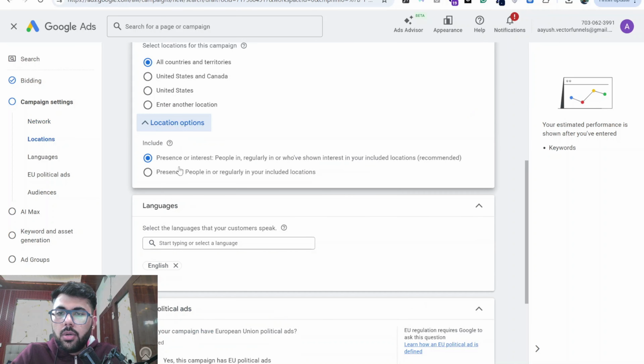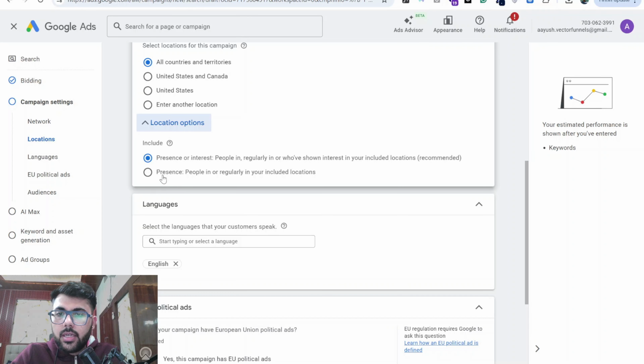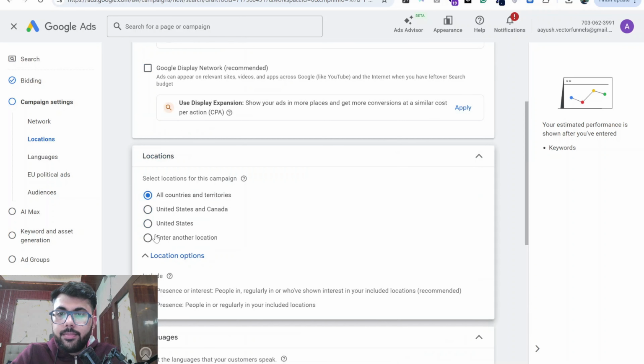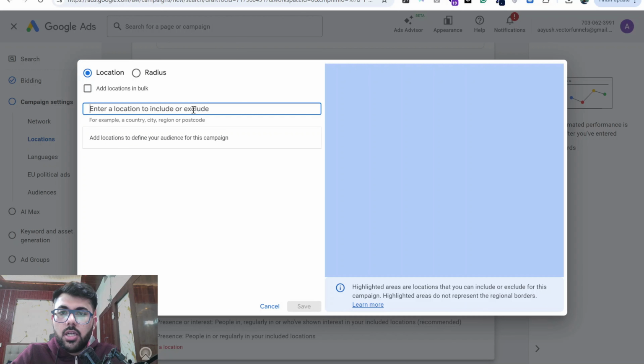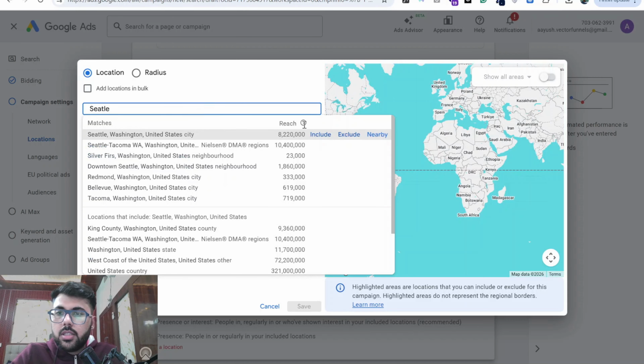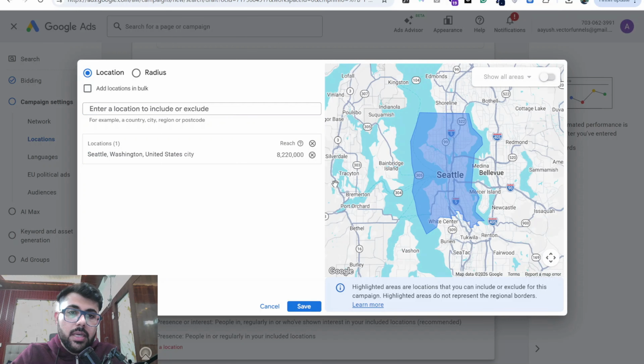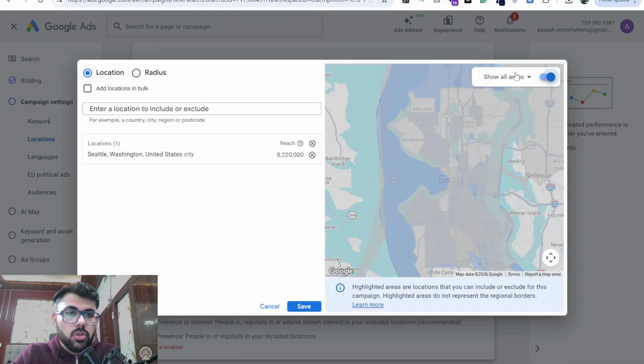For the location option, we only need to select people present in your target area. Click another location, go for advanced search, click Seattle. If you only offer services in some particular county, then click here and choose those areas. You can also put your radius.